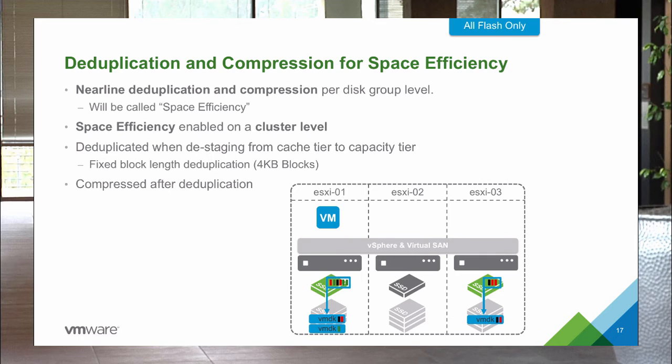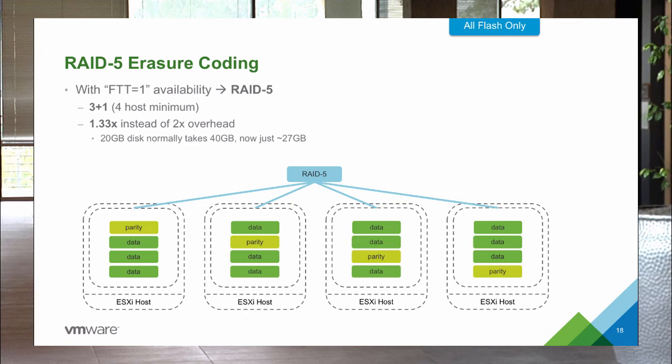A significant savings happens already, and then combine that with deduplication, and the results achieved can be much greater. Of course, it's fully dependent on the workload and the type of VM, so mileage is going to vary, but it gives you a high-level understanding of it. Now, if we look beyond deduplication and compression and the savings that that's bringing you, we also have inside of all flash RAID 5 and RAID 6 erasure coding.